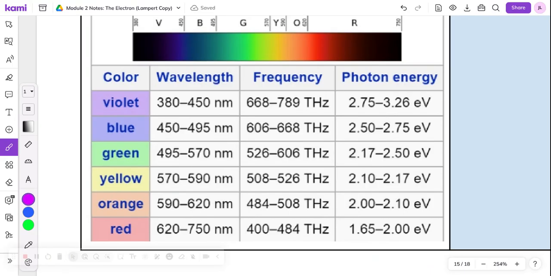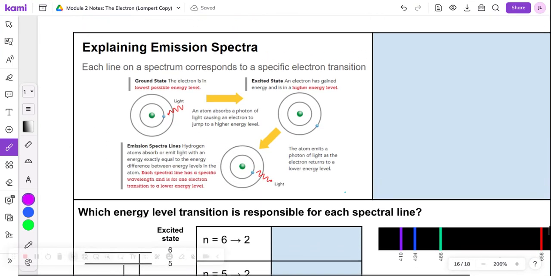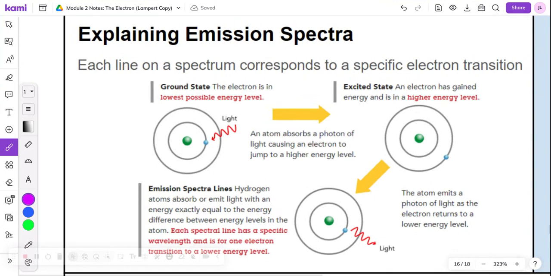All right, so this is just a summary of what we went over with flame test, right? When electrons absorb energy, they move away from the nucleus to a higher energy level. And then they can be in this state here where they're in a high energy level. They can then release energy and then go back down, all right? So when you are seeing an element emit light, what you're seeing is the electrons move from high energy levels to lower energy levels, all right? Questions so far?